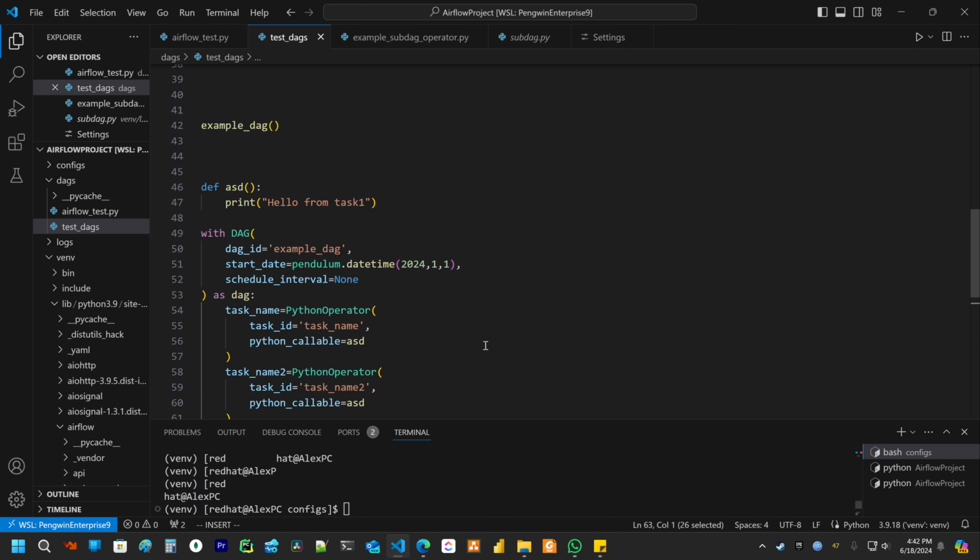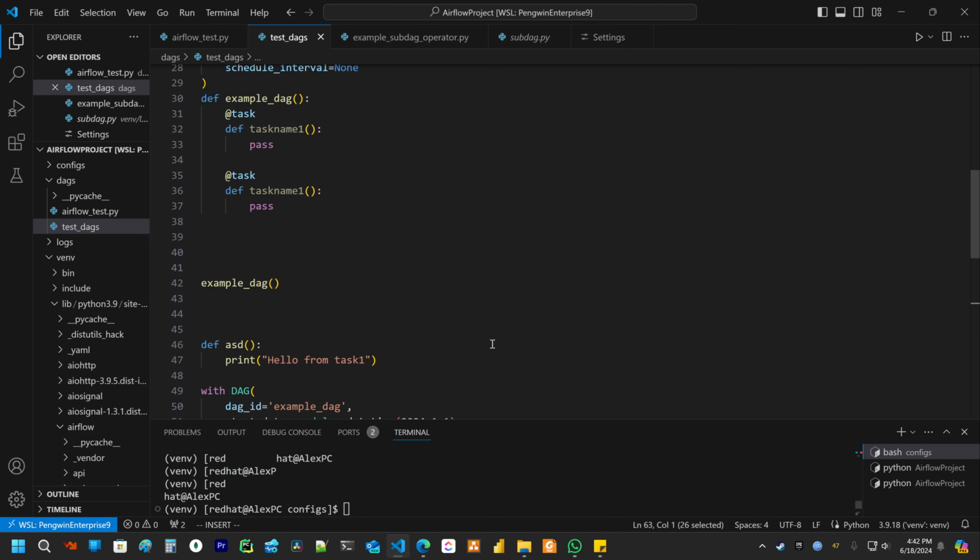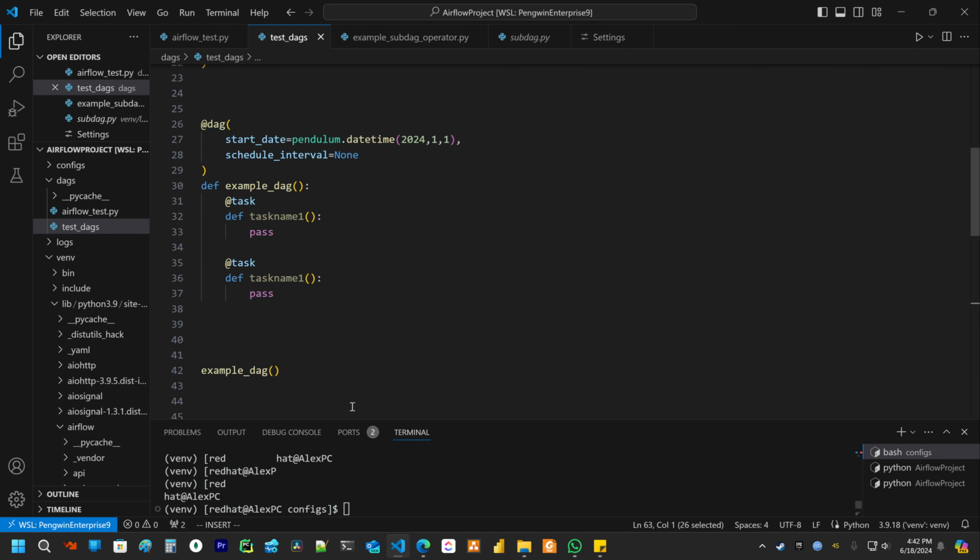Now, in case you are using the DAG decorator, you need to use functions like this.